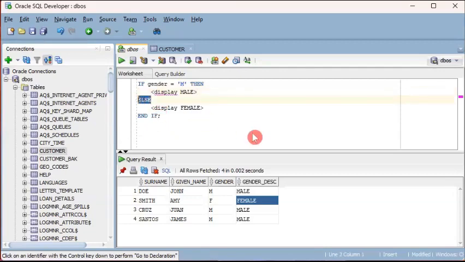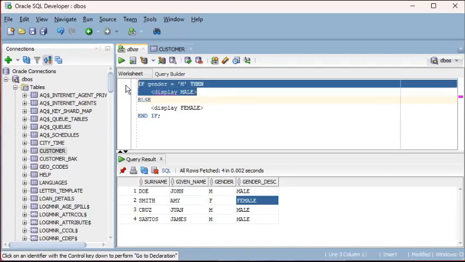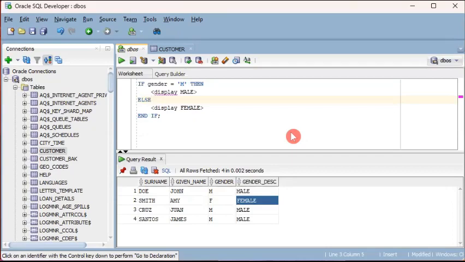So else in program logic means any other values as compared to those that have been already mentioned or covered in the preceding if conditions. So in this case, I only have one condition preceding the else, but in reality, you could have a lot more. Let's say you have 10 if conditions. If something equals this, else if something equals this, then you would have the else again means any other values, any values other than those that have been covered in the preceding if conditions. That's the else.